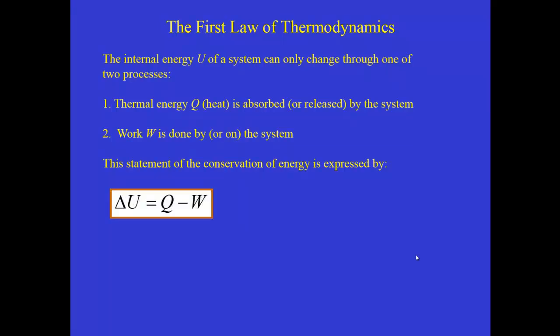And so the standard statement of this law of conservation of energy is that the change in the internal energy is equal to Q minus W, where we define, for the purpose of this equation, Q as the heat absorbed by the system, so that means heat comes in, which would tend to raise its internal energy, minus the work done by the system. The reason for the minus sign is that if the system does work on its environment, it loses some of its internal energy in doing that. So that's why Q and W are defined that way for the purpose of this equation.